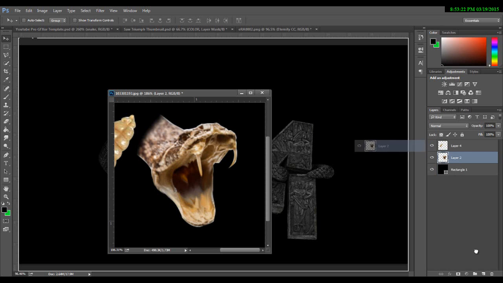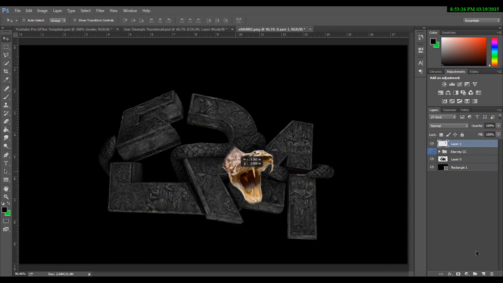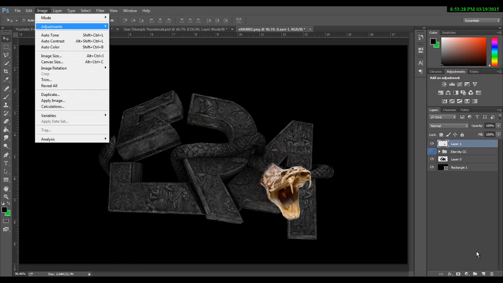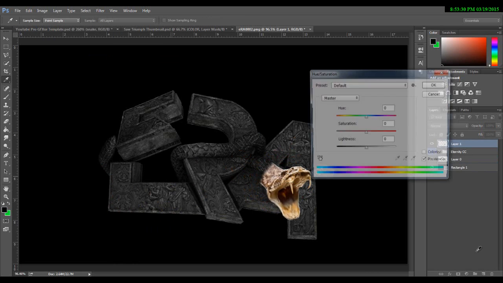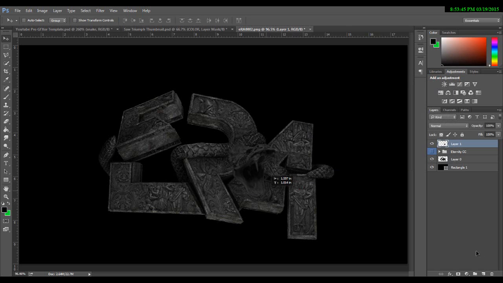So let's drag the head in first. And since we wanted a dark gray, just go to Image, Adjustments, Hue and Saturation. Drag down the saturation here, and also turn down the lightness till we get a dark color that matches the snake, or that matches the render shade.